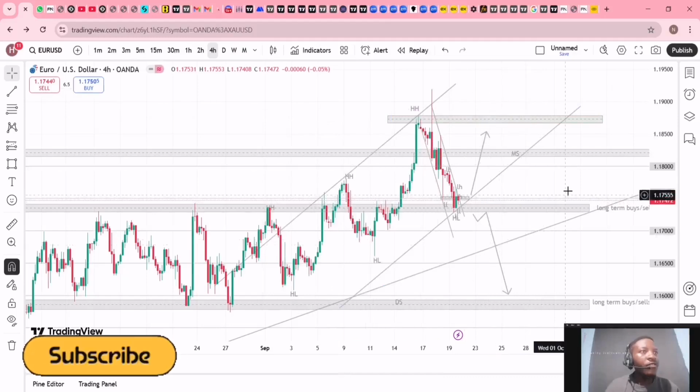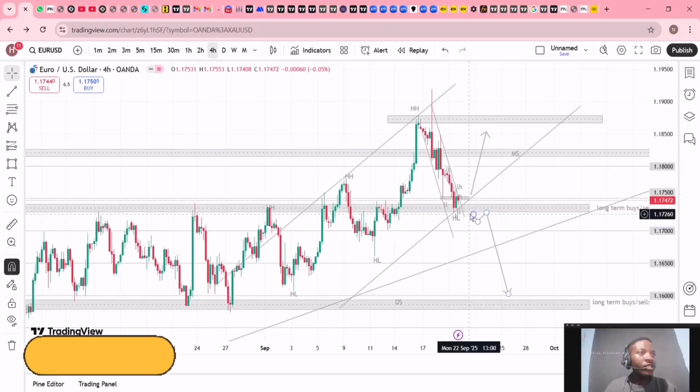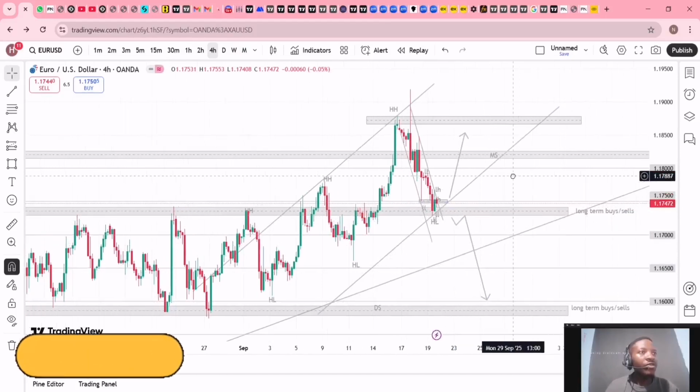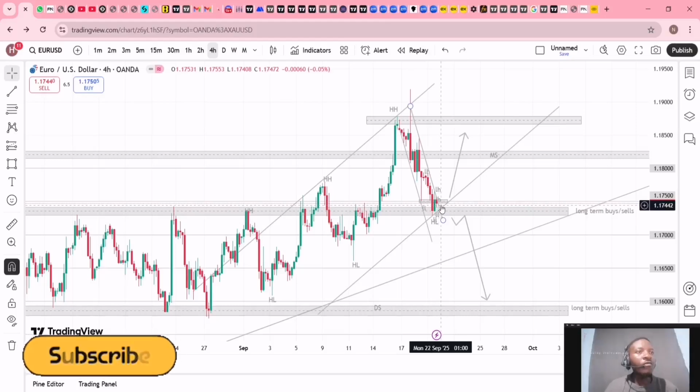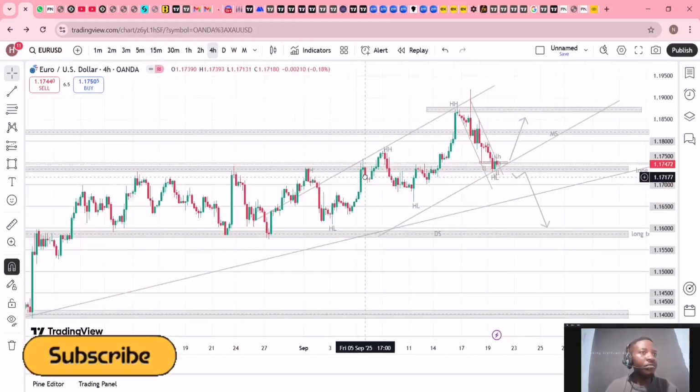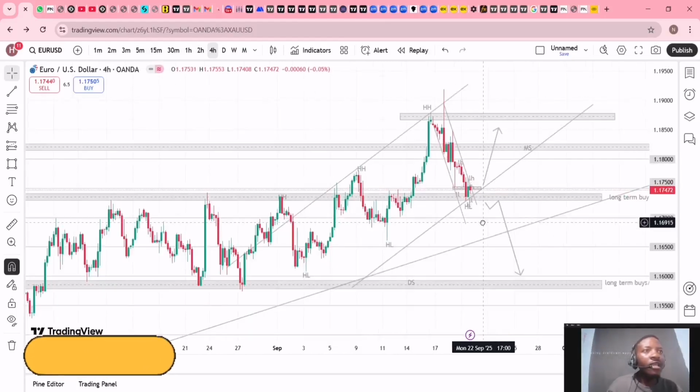And still, if the DXY continues to be bullish, we might see EURUSD break below this support and push down for sale. So at this level, this is a high decision zone. We might have massive sells or buys at this level, depending on the market structure, on the candlestick patterns and market structure we're going to see here for confirmation. Either be it a buy or a sell. We just need to be patient and watch the market play out at this level.